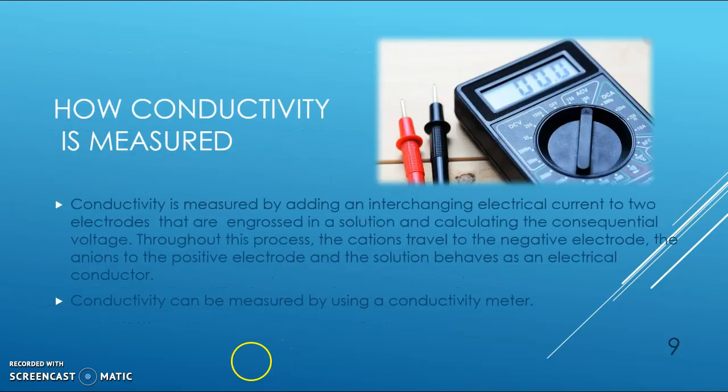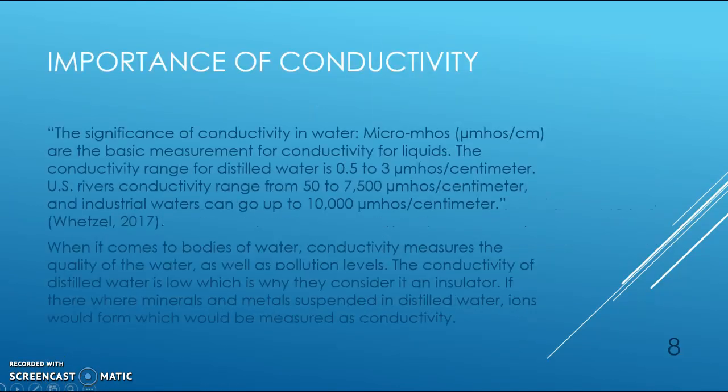When it comes to bodies of water, conductivity measures the quality of the water, as well as pollution levels. The conductivity of distilled water is low, which is why it is considered an insulator. If there were minerals and metals suspended in distilled water, ions would form, which would be measured as conductivity.